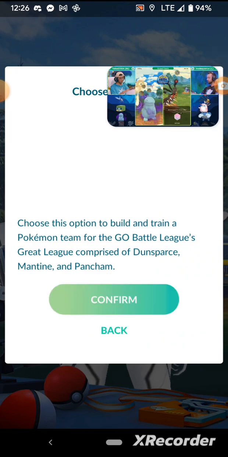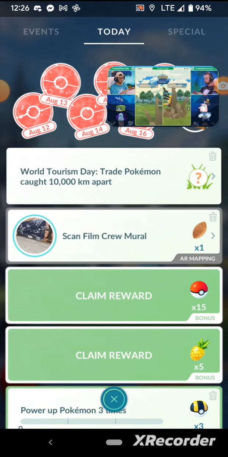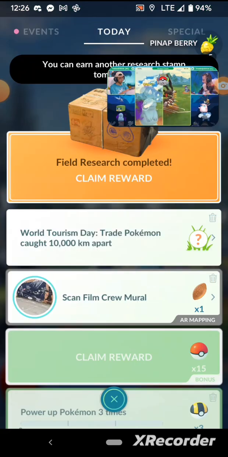I choose Pancham. The Stone Edge is going to do a lot of damage. The pacing on the Stone Edge is just a little bit faster than the Shadow Ball. He lets it go. That's a huge chunk. And now he's in Aqua Tail range. He did give up the Protect Shield, but now this Quagsire is kind of healthy.